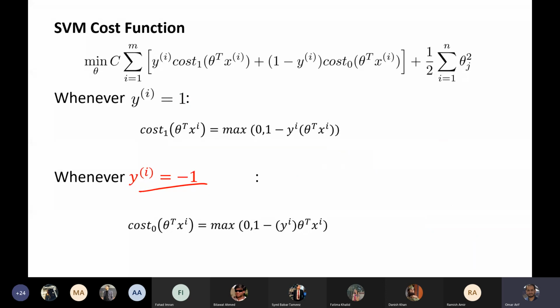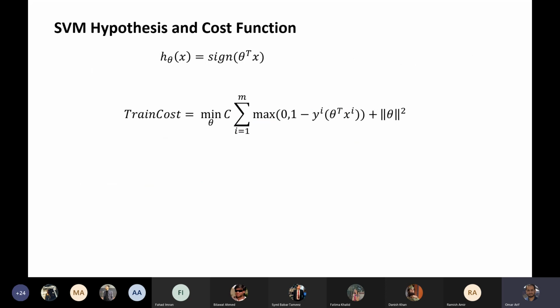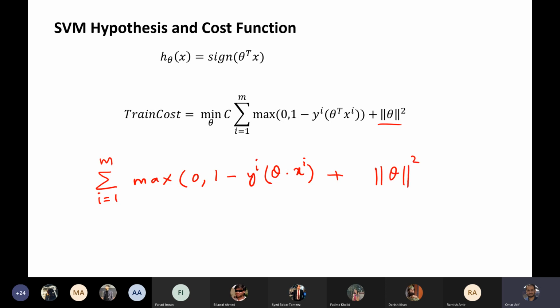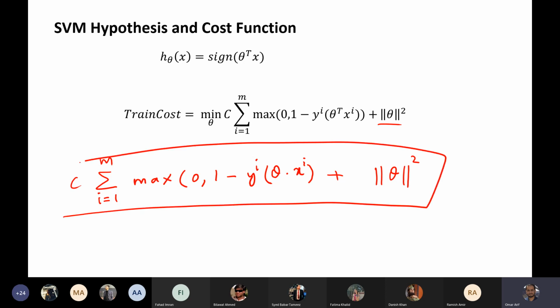Okay, so now the cost function is basically this term or the other term, they are equivalent. The overall cost function is written here. Let me write it again so you understand better. This is the cost of y i and theta x i. Of course, we have to take the sum over all the data points, so i goes from 1 to n. We also have this part here, and then we have this constant, the trade-off parameter c. This is the cost function, and I have to minimize it.